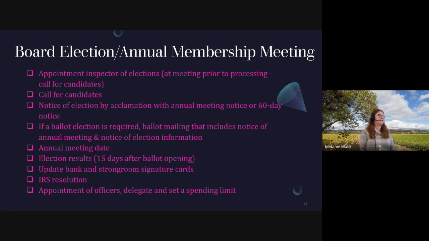I have a couple of dates in here, but again, Lay is tracking that for us. A good thing to keep on your annual calendar, though, is to make sure that if you do have a change in your board, you're updating your bank and your strong room signature cards. That's really important to make sure that you'll still be able to process your payables when you have a change in your directors.